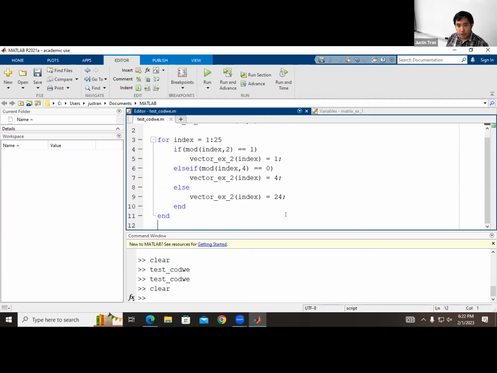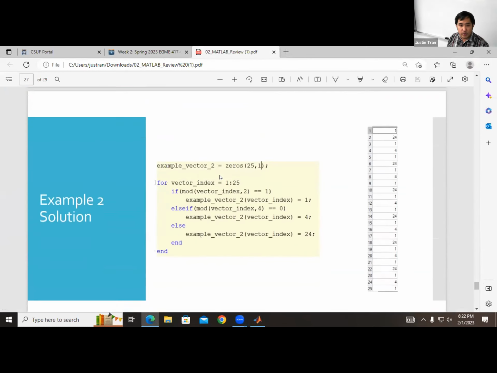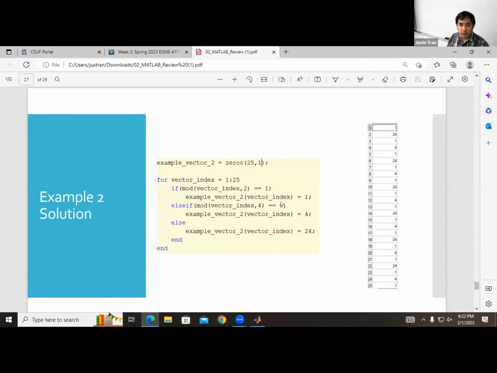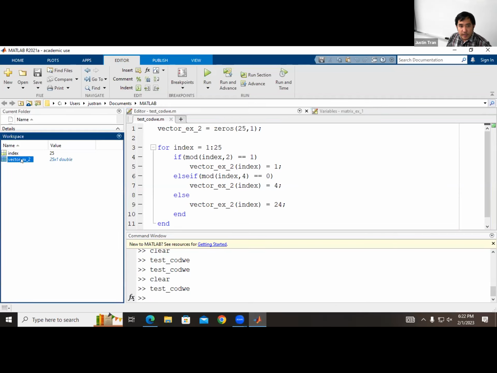All right, so this should work right here. It seemed like I wrote more code here though. So what did I do? I just used longer names. Okay, so let's go ahead and run this code. And this should give us exactly what we want.